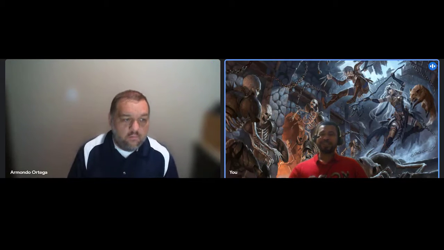And the other subclass that we get from Tasha's is actually something that we first saw in the Sword Coast Adventurer's Guide source book, and what I think is a pretty cool take on a wizard class, the Bladesinger Wizard. So, as opposed to your usual wizard that stands back and just fires off spells, this type of wizard wants to get in and melee a little bit. So they start off with proficiency in light armor and one martial weapon of your choice, which is probably going to be a rapier.